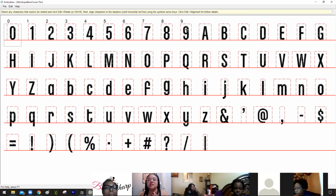In most instances, the people who digitize the fonts digitize them in a certain order. So they make it really easy for you and really easy for the program to program it for you. So now when I do a 1 or a 2 or a 3 in Stitchtopia Black Caviar 3/4 inch, it's going to know to do a number 3 when I click 3 on the keyboard.